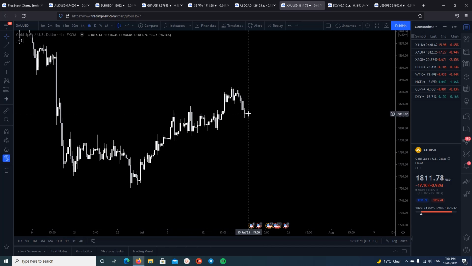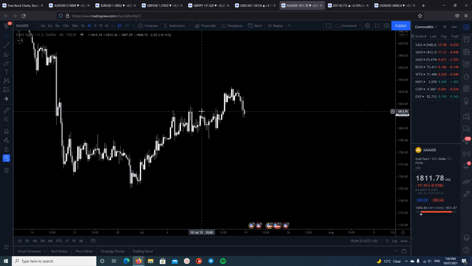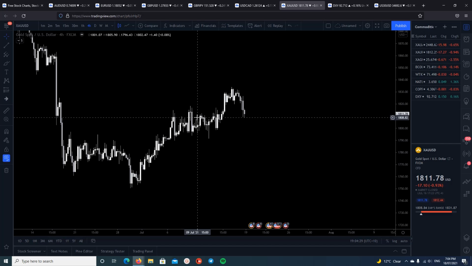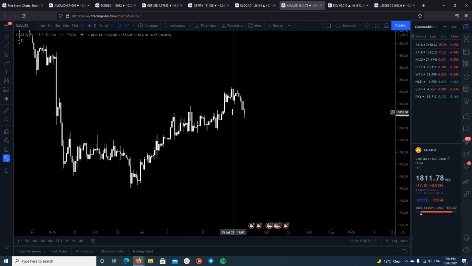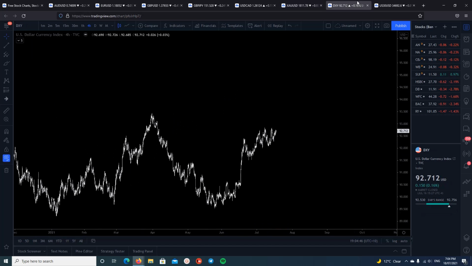If we fail to retest above 1814 with some nice candle body closures, we are more than 100% coming further to the downside, right? I probably want to see a bit of a range here. You get some nice 1 hour and 4 hour body closures. This level here, break and retest below here, indicating more selling pressure on gold. And what's that going to tell me? It's obviously going to tell me to go short on gold, but I know at the moment we're at this little key level of interest.